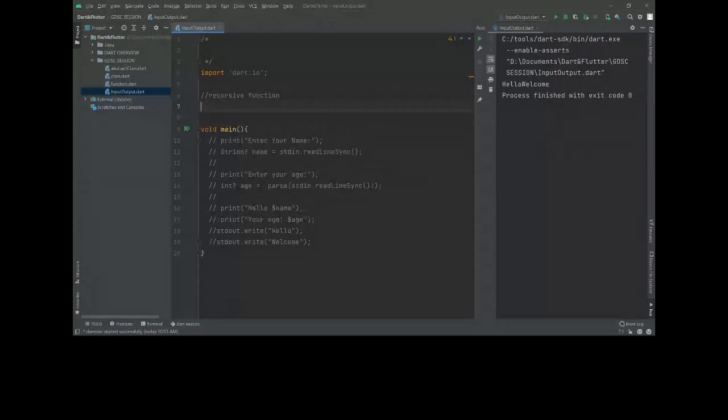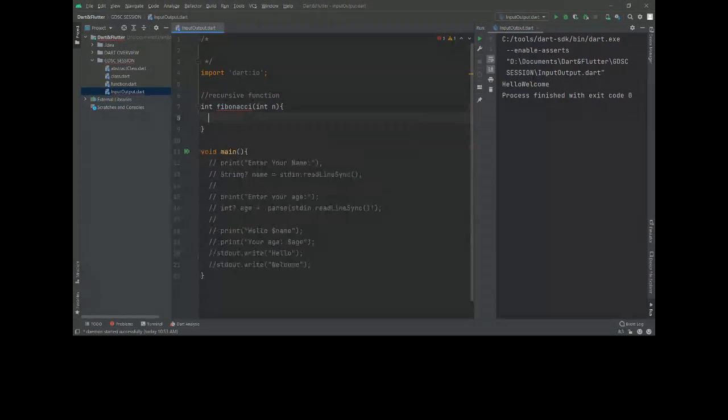I'm going to write the code for the Fibonacci series. I want one parameter here. Check the condition if n is less than or equal to one.